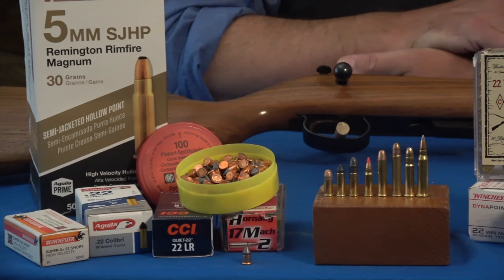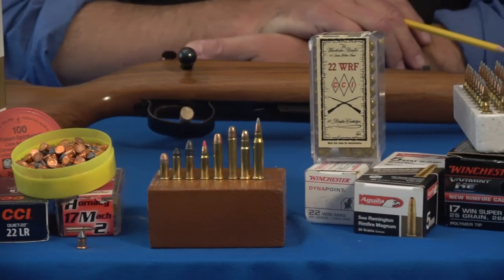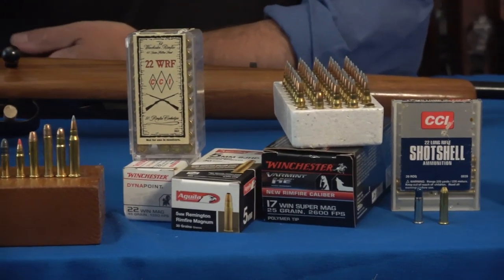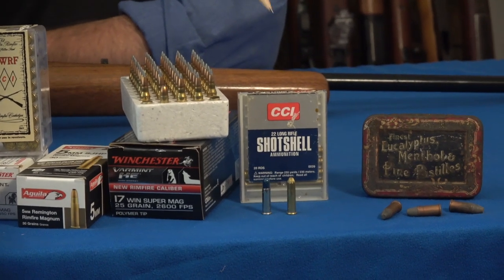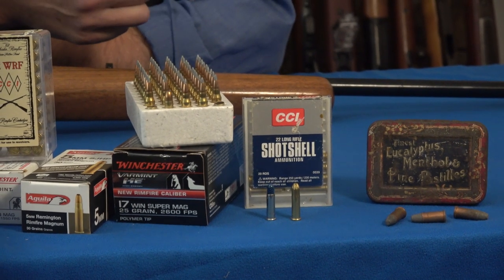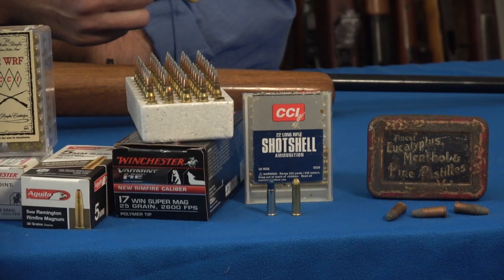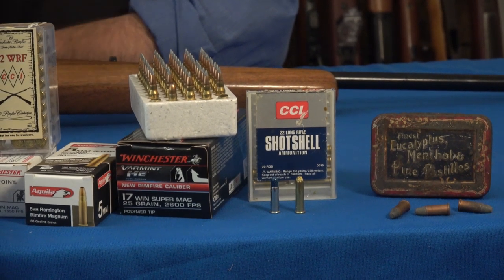These German rounds are actually very helpful in some situations, especially with certain old rimfire guns. I also put out a couple of shot shells, because for those who don't realize it, there are rimfire shot shells available. It's very small shot but it's effective on vermin. If you've got a moving target at close range, sometimes targets can be very skittish and sudden in their movements.